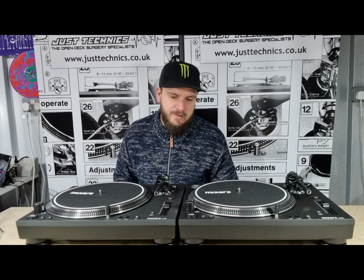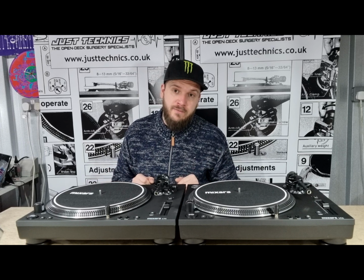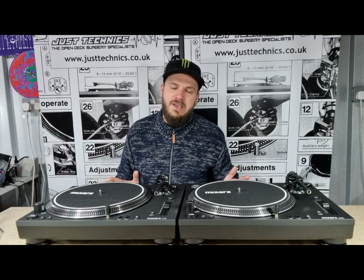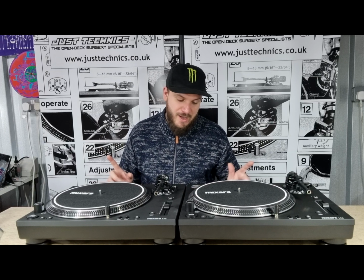So if you want a third deck for your collection or a pair of cheaper turntables, this is what you go for. You're getting the best of everything. You've got dual outputs on audio. That's awesome in itself. And like I say, you can test these alongside your Technics. You do what you want with them, and that's exactly what I'm going to do as well.